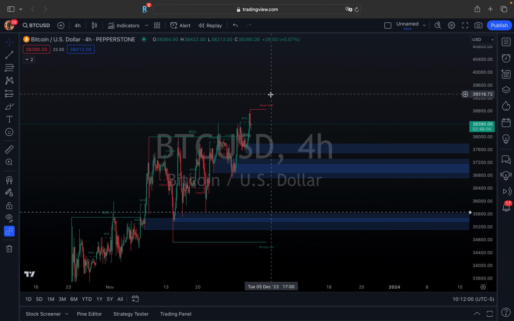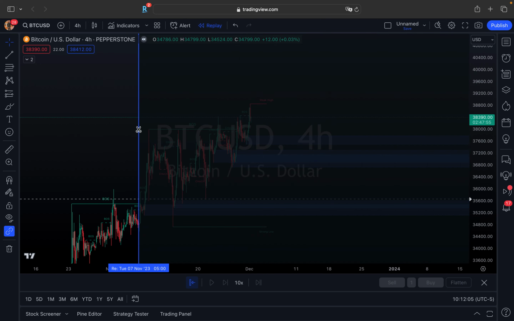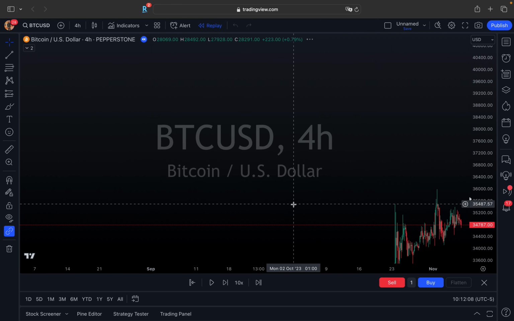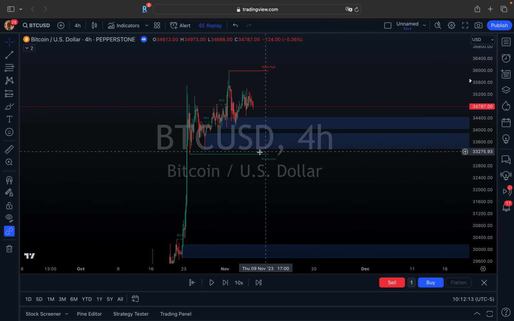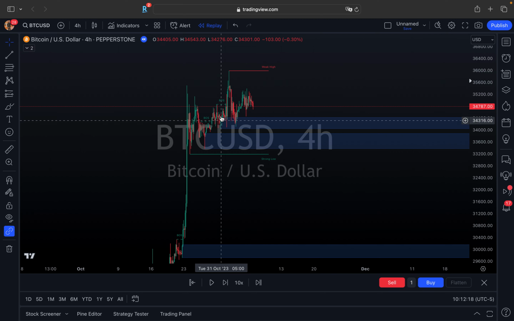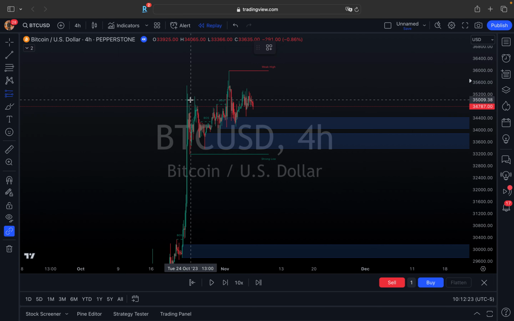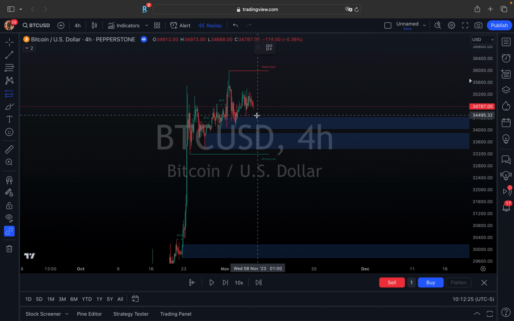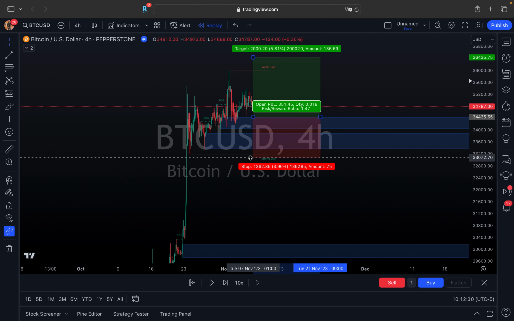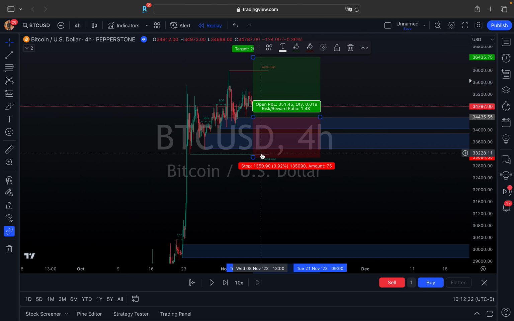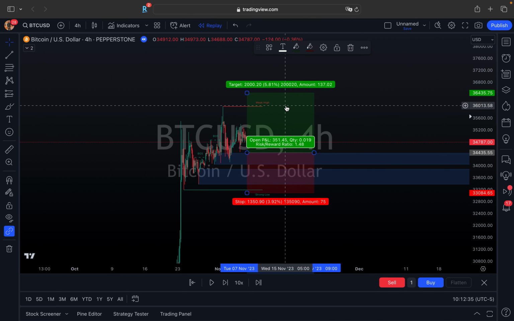So how I find my entries on here, if I was to backdate it and let's just replay the charts, this is how I would find my entries. Let's say I pulled it up on a 4 hour chart and I see a strong high, a weak high, strong low. I would go for a buy position, right? So I would look for an entry off of these zones. I would place my entry about right here, and I'll put my stop loss right below the strong low, and then I'll put my take profit.